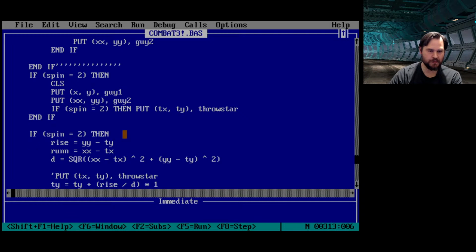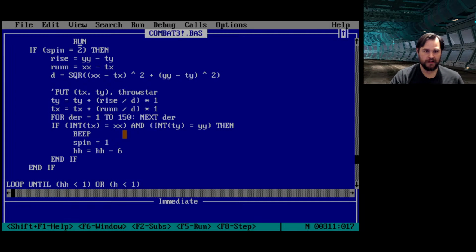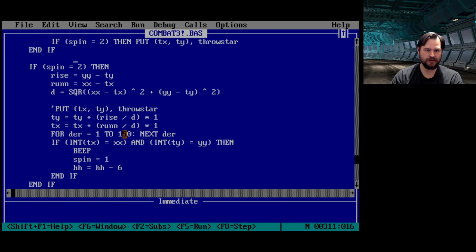Okay, so this is where we're going to get some trigonometry. So if spin is equal to 2, so the star is currently getting thrown, we're going to calculate the rise. Oh, no. So you're going to calculate the rise and you're going to calculate the run. But because run is a special magic keyword in QuickBasic, he couldn't use run. You can't use those as variable names. So the variable name he chose was run with 2 n's. That's great.